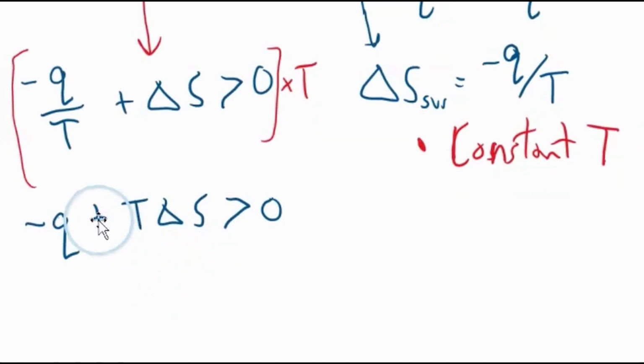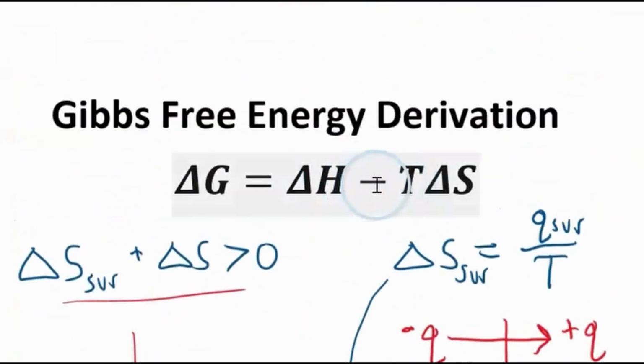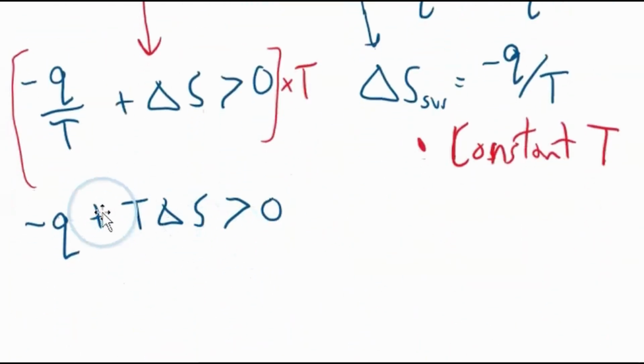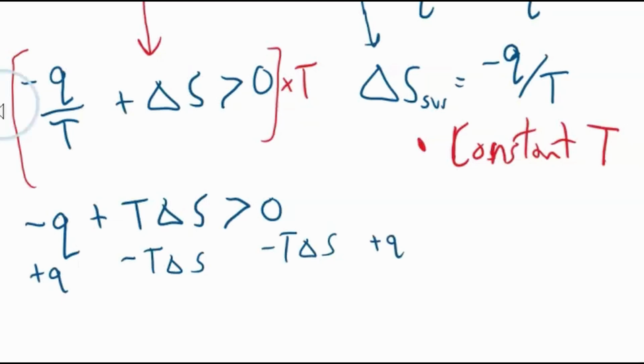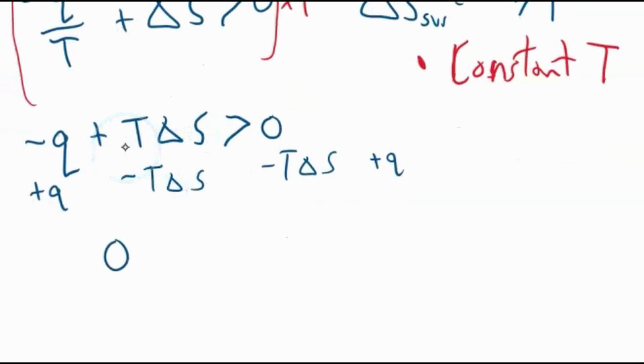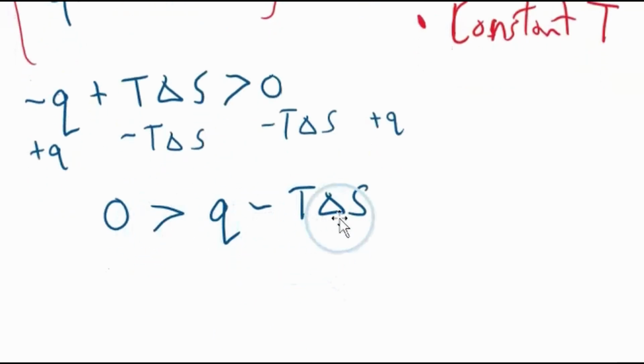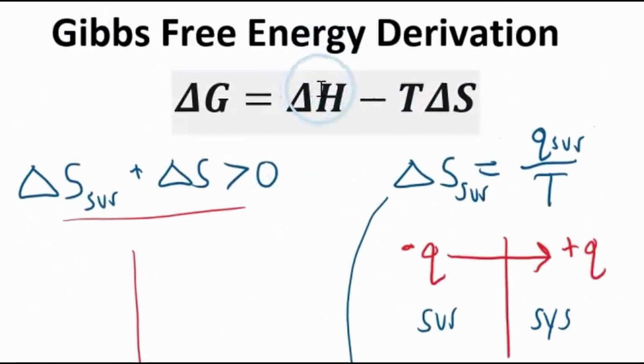And we have a negative here. If I go up, see the equation, we have a negative T delta S. So to put the negative here, we could either move this to the other side or we'll multiply by -1. Let's move everything over to the other side just for fun. So we'll subtract T delta S from both sides and we'll add Q to both sides. So that gives us, this is now 0 less than Q minus T delta S. So we basically reverse the sign for everything here. Now we have Q here and we need this Q to be delta H.